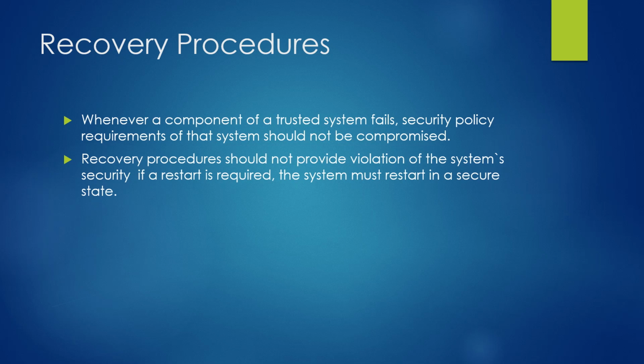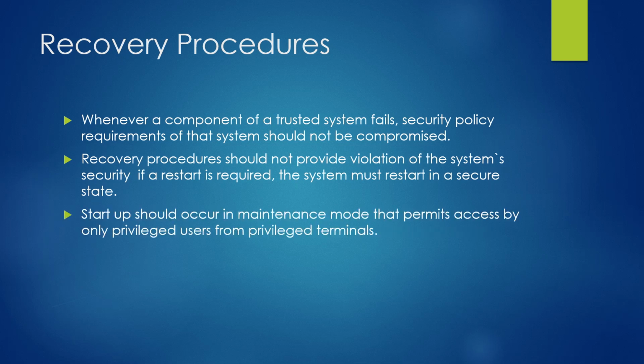Therefore, you cannot have an alarm system in your home and, let's say something happens to the alarm and it needs to restart. When that alarm restarts, if it was previously in the armed mode, it should restart and go back in the armed position. Startup should occur in maintenance mode that permits access by only privileged users from privileged terminals.